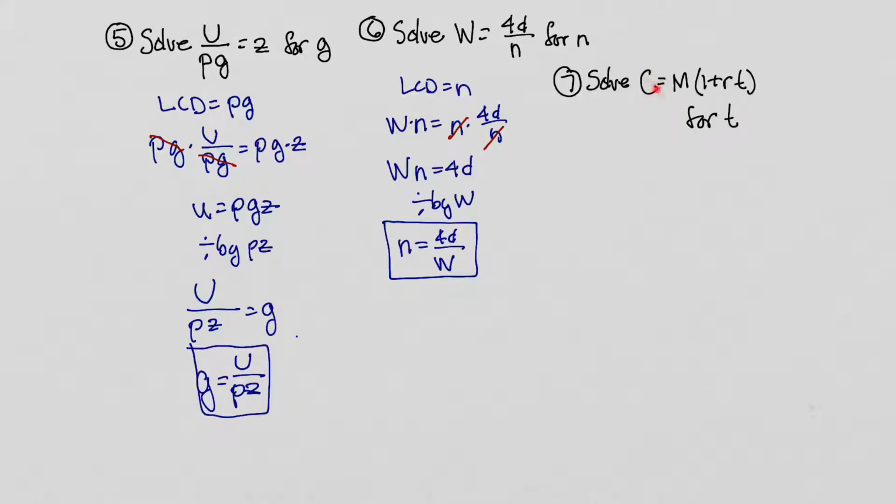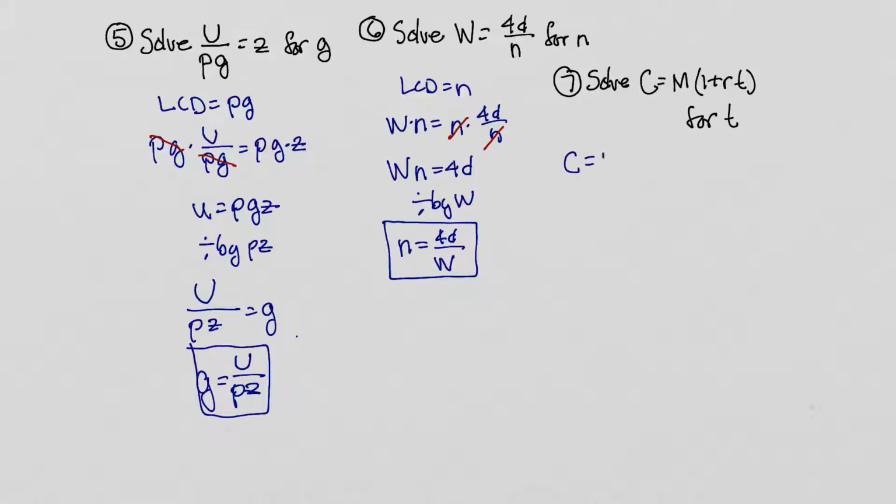So what we have here is this equation with a C, an M, an R, and a T as our variables, and we want to solve it for T. Now, here's what we could do. There's two things we could do here. I see T is inside the parentheses. I want to eliminate those parentheses, unlock the parentheses maybe, and have that T available. So here's one way we could do this. It seems like a natural thing to want to multiply through. We can do that. Let's just multiply through.